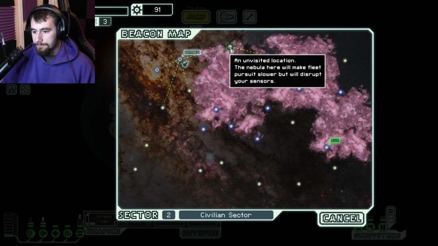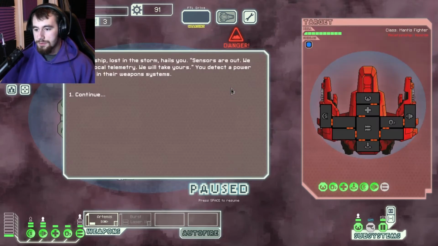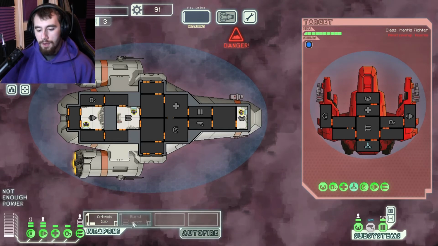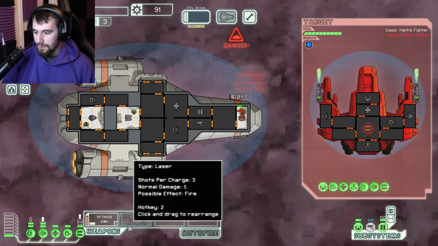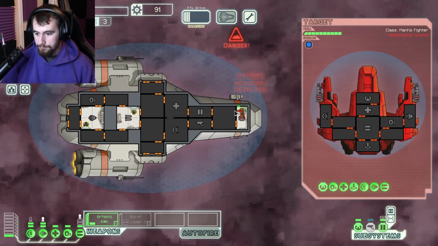So, let's go right here, I guess. Danger, yeah. Oh, a mantis ship lost in the storm hails you. Sensors are out. We have no local telemetry. We'll take yours and detect power increase in their weapon system. Okay. Oh, shoot.